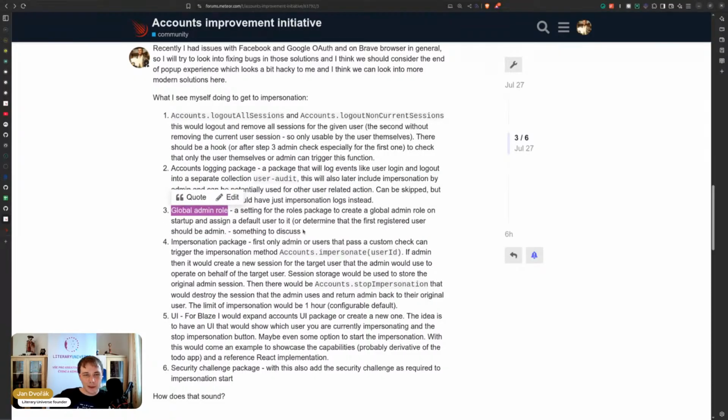That will be my next step. These are the initial steps to get to impersonation, because if you don't have admin, then having any impersonation is just danger, and you're asking for craziness and hurt.